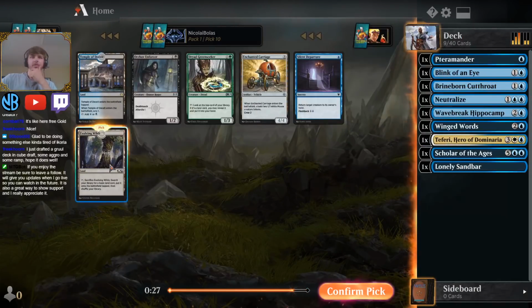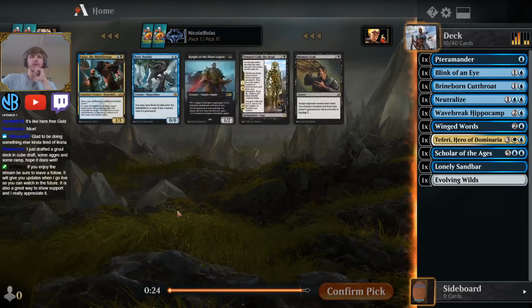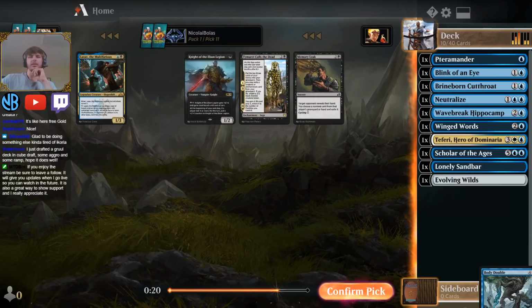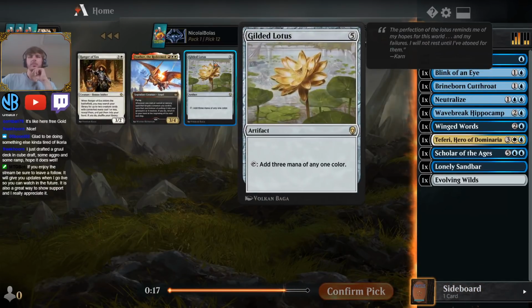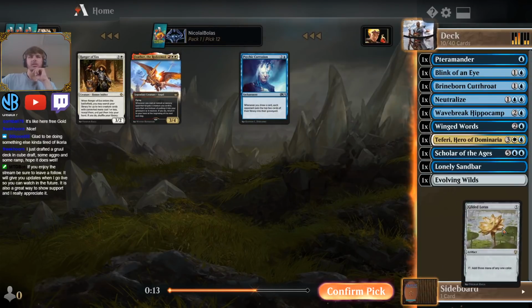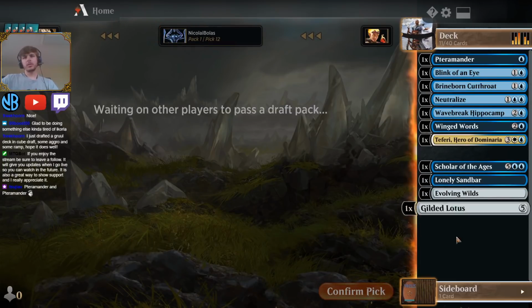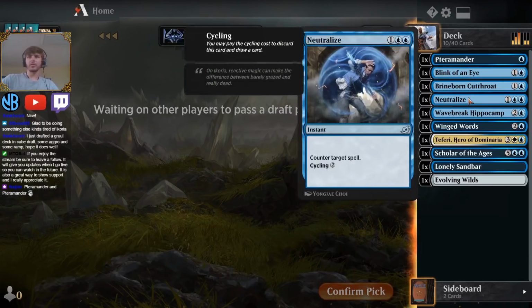And now we get an Evolving Wilds. That's a nice addition. Surprised to see that so late. Silent Departure is also fine. Late green card. Dryad Greenseeker is amazing. Body Double, sure, we'll take that, I guess, but we're not really looking to play that. Just don't want to send any blue cards late here. Let's just take the Gilded Lotus. I don't think we're going to try to mill them out. Pteramander.